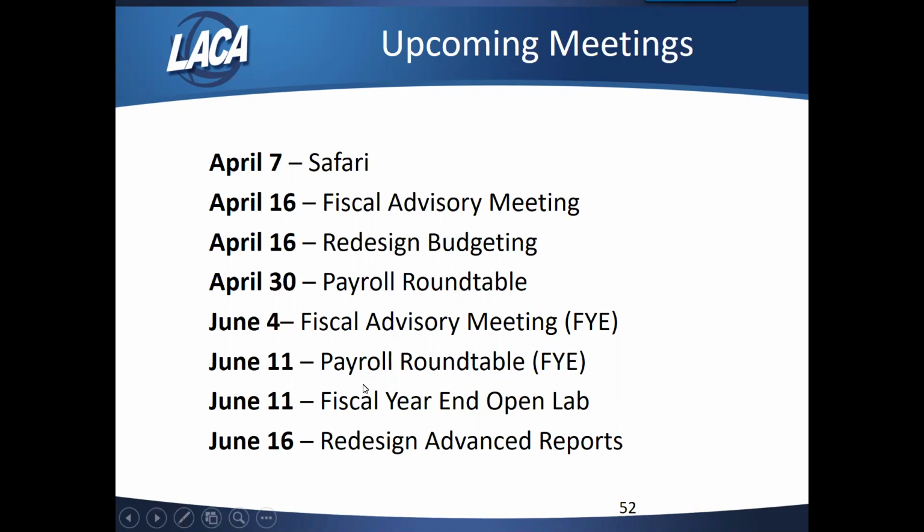So if you help your treasurer with those fiscal year end processes, maybe you want to attend that meeting with them. June 11th is our fiscal year end payroll roundtable, followed by a fiscal year end open lab. That open lab is available to anybody, not just payroll, anybody who needs help prepping for fiscal year end. And if we're still at a point where we need to be doing things remote, we would potentially do it just as a Q&A session through Zoom. But again, we'll keep in contact with you on how all of these meetings pan out.